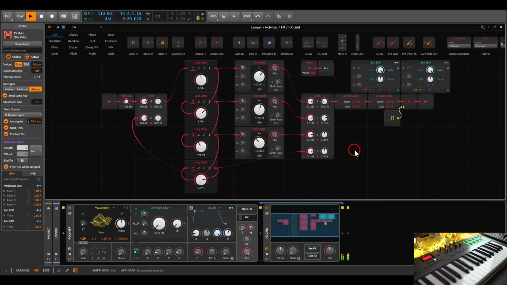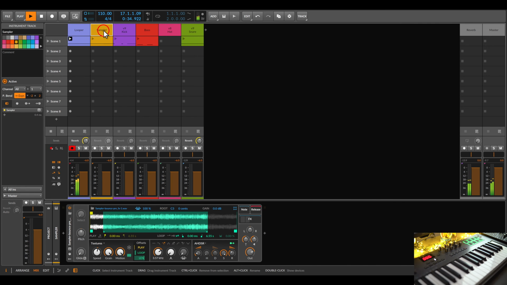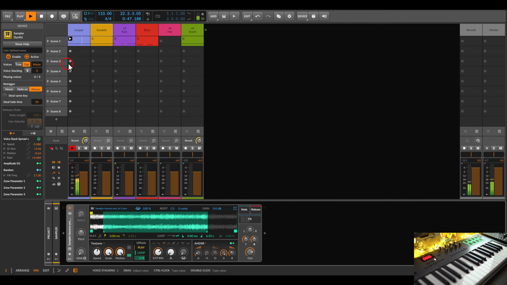I really recommend recording this and processing the recording with a sampler, for example, just like I did here. I recorded a short clip of a few seconds and then loaded it into the sampler, and now the sampler is playing it in this texture mode. I have 3 playheads with voice stacking. It will play also forward and reverse. Let me just start this. So again, we added another texture upon this texture already from the looper.